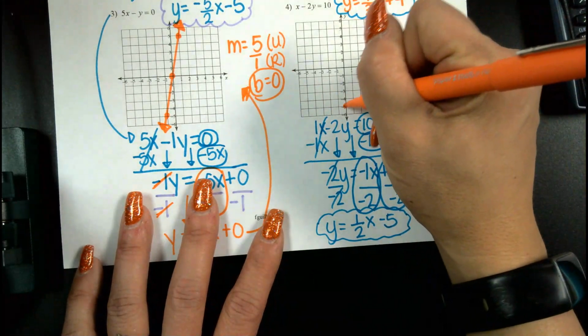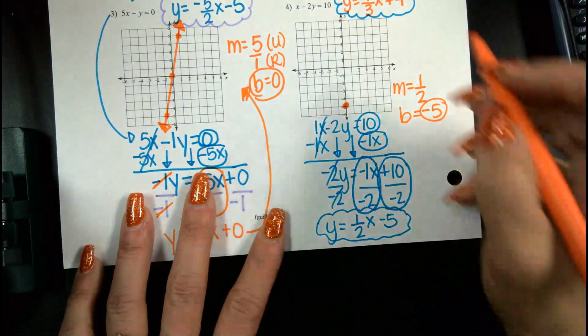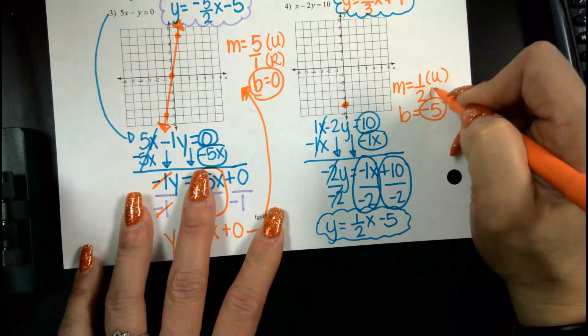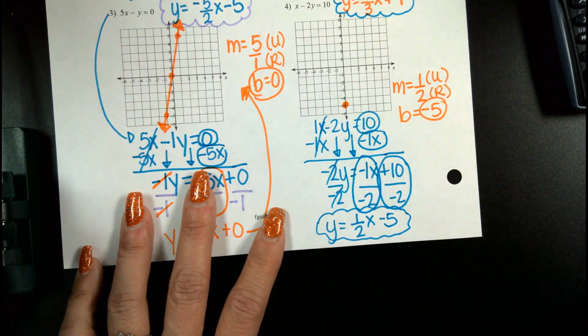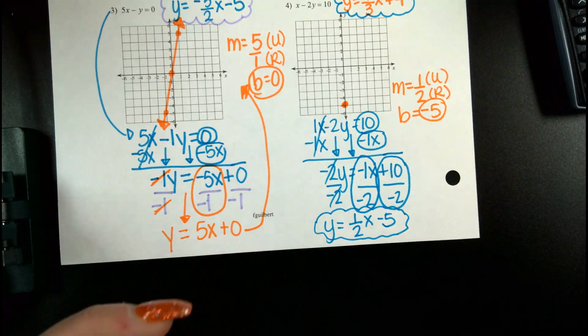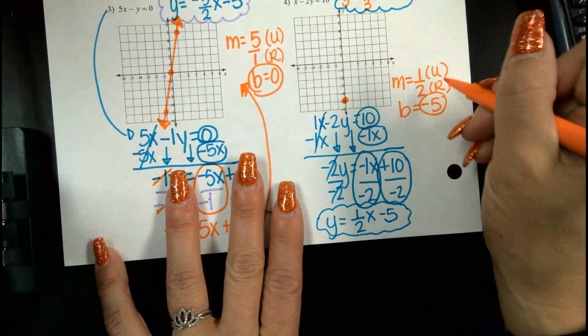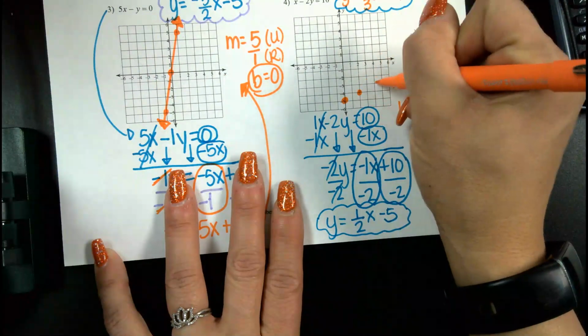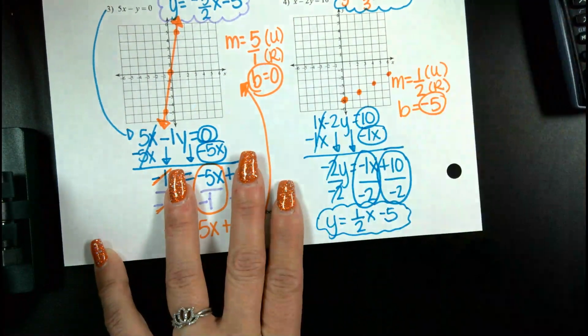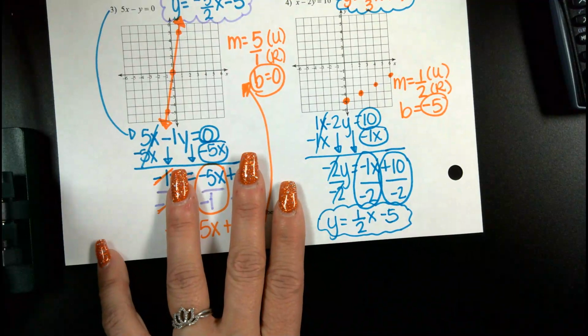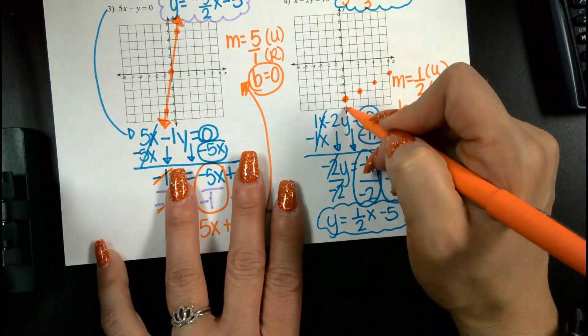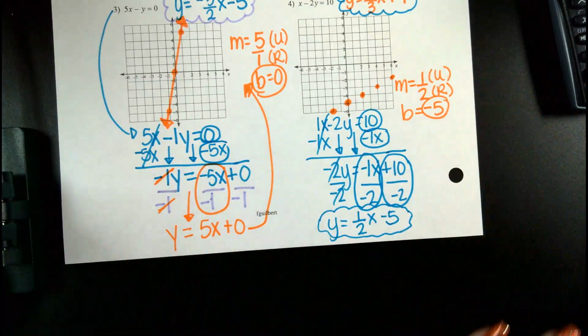So we would start down here close to the bottom. And with a positive slope, we go up and right. No, you plotted your negative 5 on the x again. I saw your dot there on the negative 5. I plotted mine on the y. Okay, so it's right here, and then we're going to go up 1, right 2, up 1, right 2, up 1, right 2. So far I have 4 points, and I still have room to go down 1, left 2. Just once, but you can get a 5th point in there.